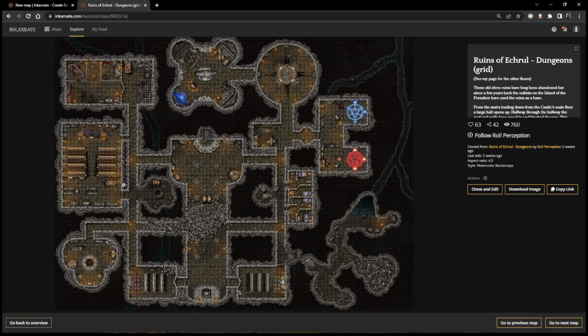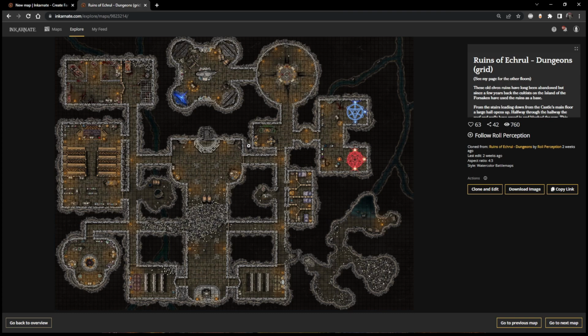Like I'm loving this over here. This, by the way, is me getting sidetracked. This is a dungeon map, and it is incredibly well done. I don't personally like to put the grids in on mine because I prefer to have people put the grids in once they import it into their chosen VTT program.